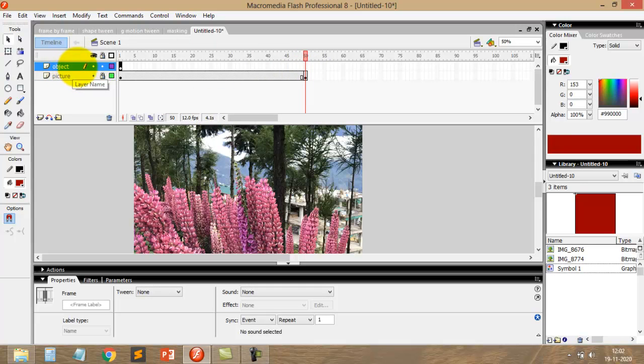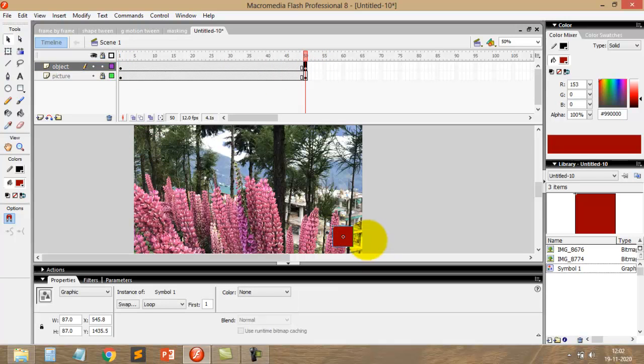Now the one which we are going to do is work on this object. First object is here and the last object we are going to select same thing, F6. Now this is the first spot and this is the last spot. We are going to keep that last spot over here.